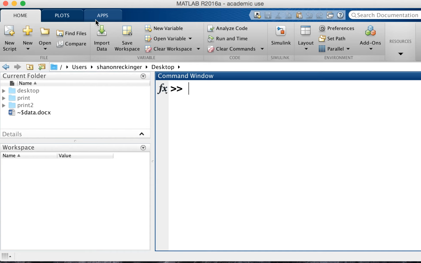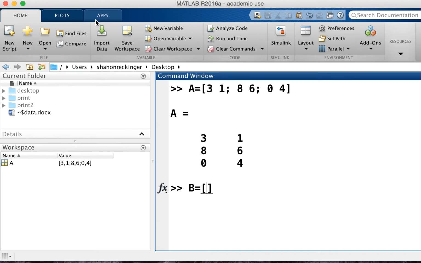In MATLAB, how you do this is the whole dot thing. I always told you that you just always put the dot there. If you don't put the dot, this is what MATLAB does. This is what not having the dot operator does. So if I define that first array, 3, 1, 8, 6, and then 0, 4, that's A. And then B is a 2 by 2, 5, 9, 7, 2.